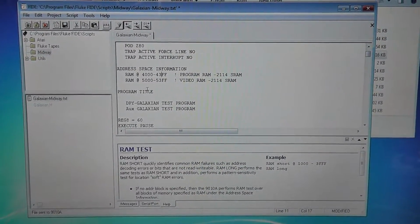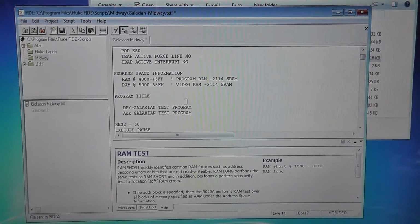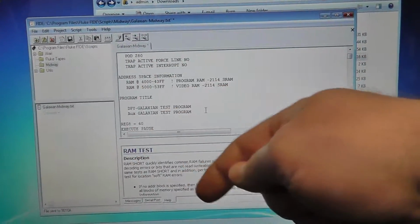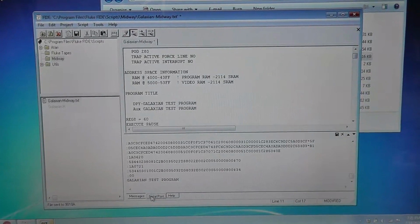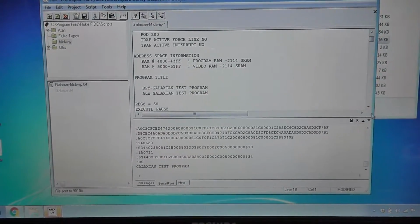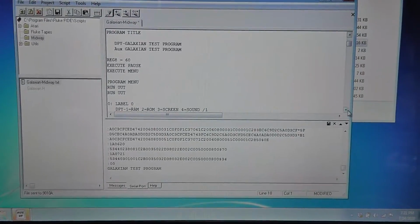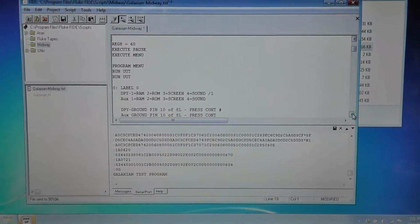And then it says program title. This is the first program number. Display Galaxian test program. And then it's saying output to the auxiliary interface of the Fluke, the RS-232 interface, output Galaxian test program. So as we run it, it's going to be putting that into our messages. It's going to be outputting it here to my serial port. I haven't really messed with it. I'm not an expert by any means, guys. I just started messing with this for the first time like a day ago. I've run it maybe twice.